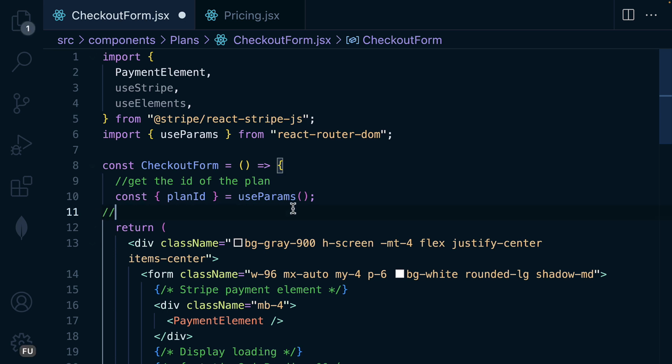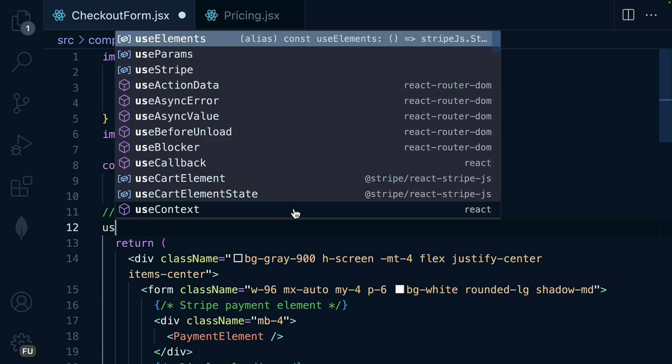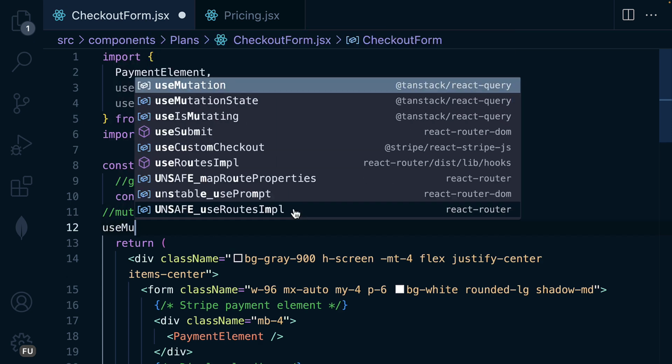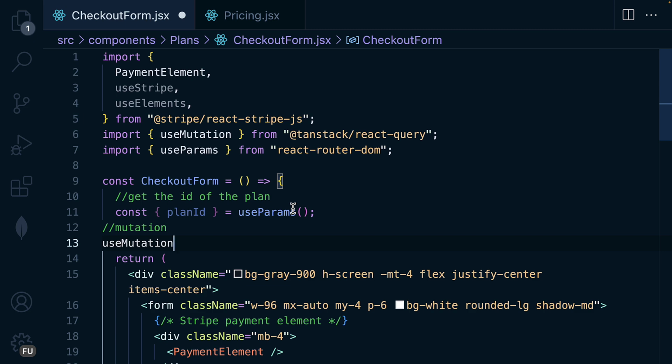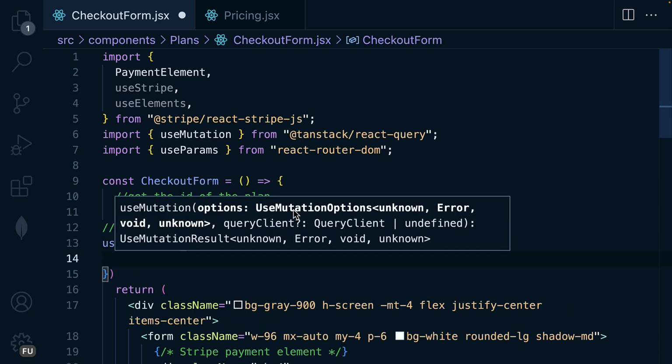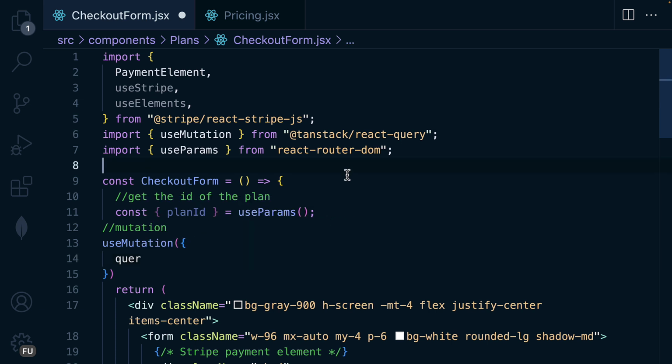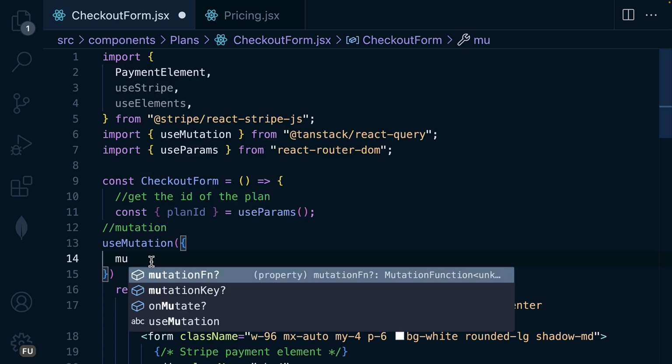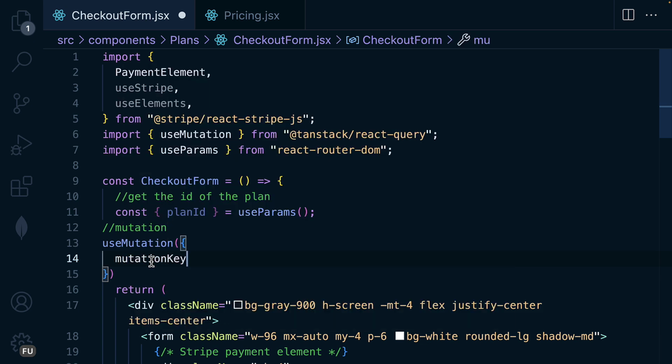So here we will need the mutation for making the payment. So let's bring in useMutation from React Query, and the first one is going to be the query key. Let me see the import. Yeah, so here we will need the mutation key rather, and then an array, and I will say checkout.